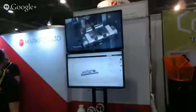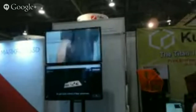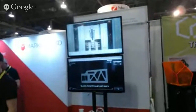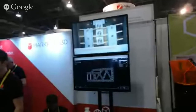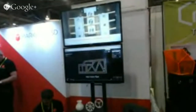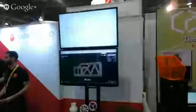The CES show floor starts to get pretty packed. Everybody's coming out of breakfast right now and after their morning coffee, and it starts flooding the show floor. It's a real popular show. So that's why a lot of these specialized companies, like 3D printer companies, are starting to embrace specialty shows like the Inside 3D Printing shows that are held in Anaheim and San Jose, actually all over the U.S., all over the world now. And those are even starting to get pretty busy because of, obviously, the buzz surrounding 3D printing.